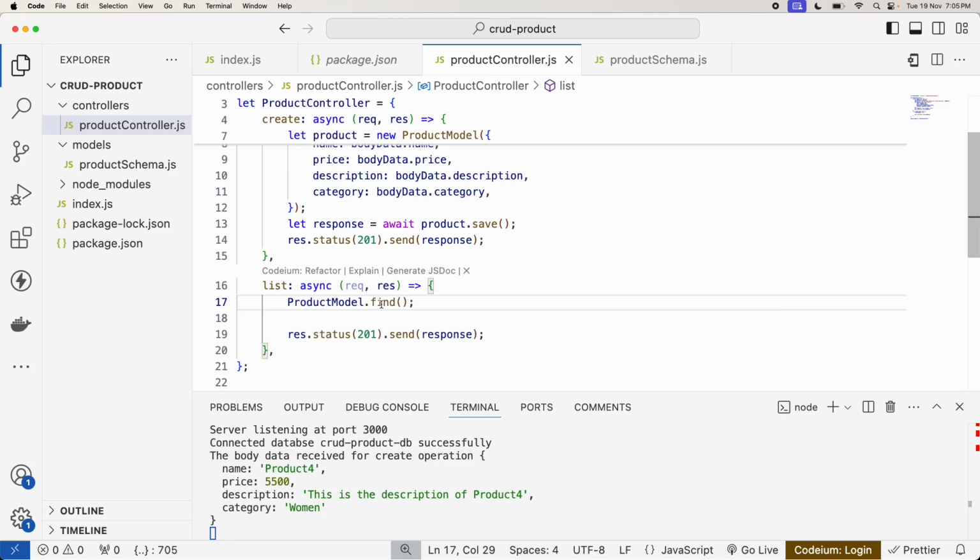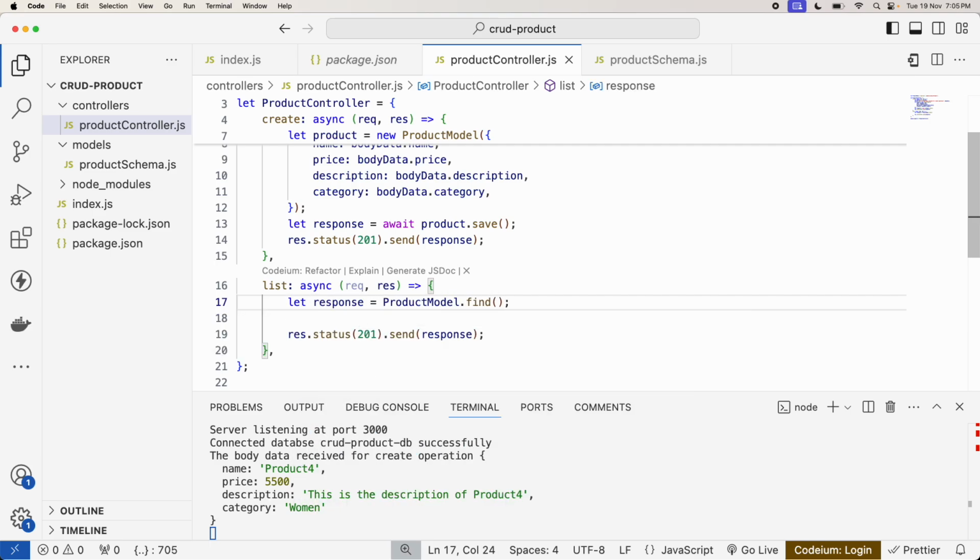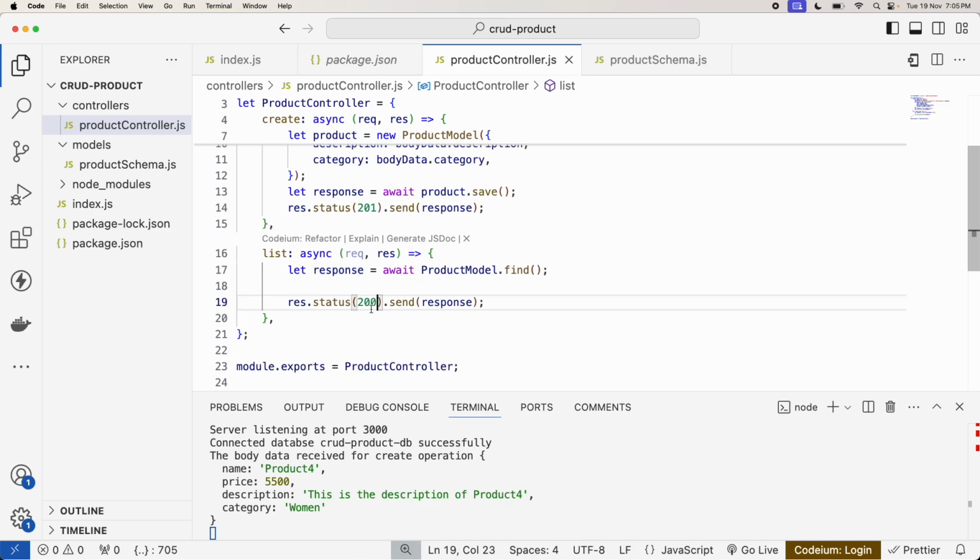If you are calling any database query, you have to store that response first, and you have to write await. That much only. Now whatever response there is, you send it back, and while sending the list, you have to write 200. 201 is always for creating. Other than that, for any success, you provide a 200 response. If you are storing to the database, at that time you write status code 201, but if you are getting data successfully, you write 200. So this is done. Our API is done. Now just restart the project.